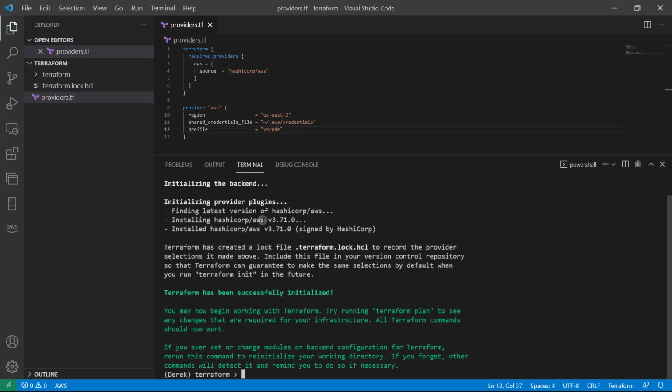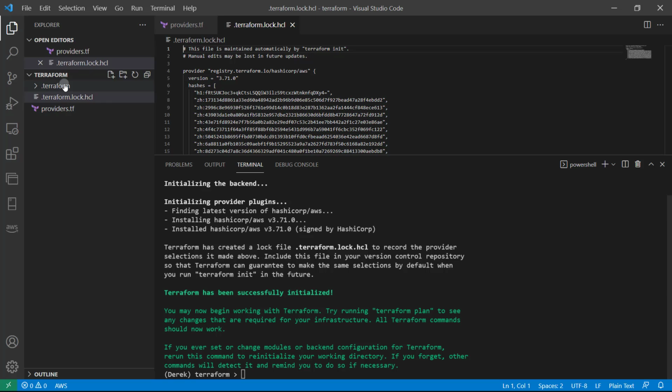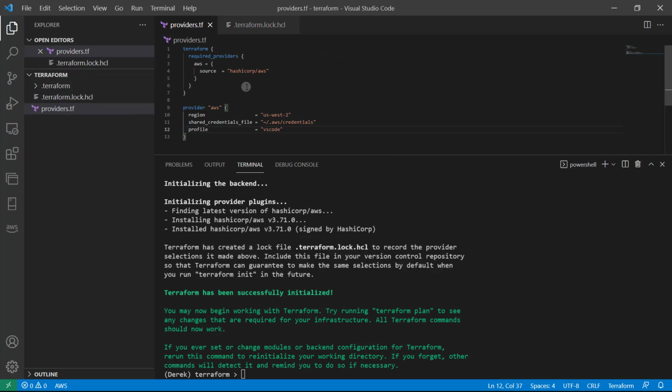As you can see, we've got HashiCorp AWS version 3.71.0, at least that's my version. If your version is different, that is perfectly fine. Also, you can see that Terraform has created a lock file, terraform.lock.hcl, and what that's going to do is ensure that the version is frozen. Again, you can change this if you'd like, and this should be the current version you're using, but this is something you might want to keep in your GitHub or GitLab or wherever you're storing your code repository so that every time you run this code, it always uses the same version of the provider, and you have a much lower risk of having some sort of issue with an upgrade.